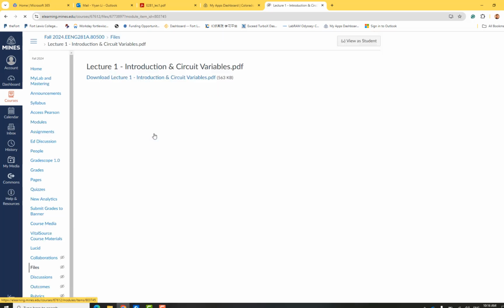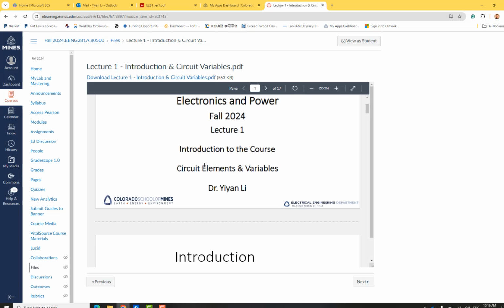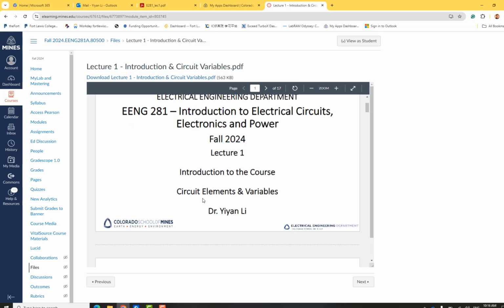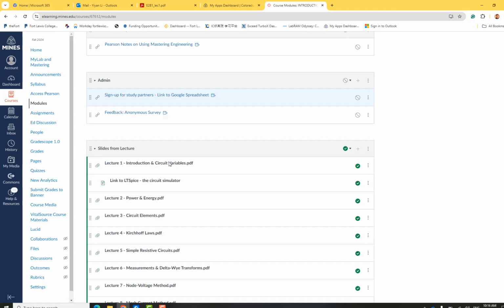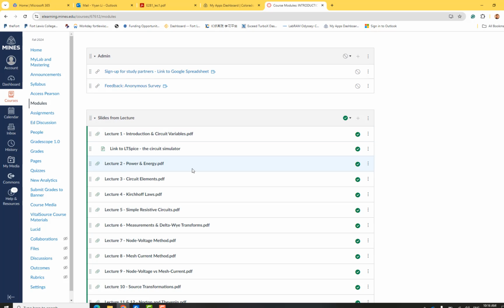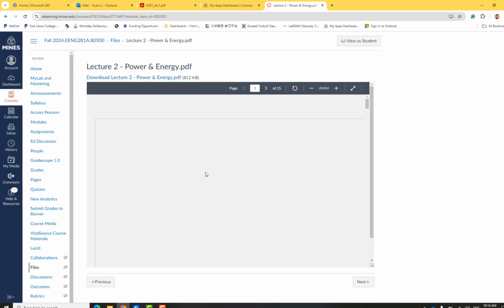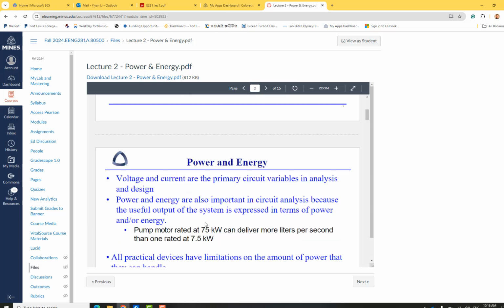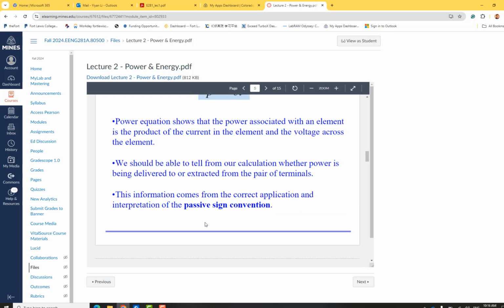For the first lecture, which is supposed to be used on Monday, I was trying to convert it to mine, but eventually I think I shouldn't because it's really his materials. So I stopped doing that. It's going to take me a lot of time. It's just the actual amount of work. So these slides will be used as a reference. If you want to look into the slides, feel free to do so. Starting from lecture 2, you will find I stopped changing all the things in there. You can see it's Dr. Art Morris and everything as well.